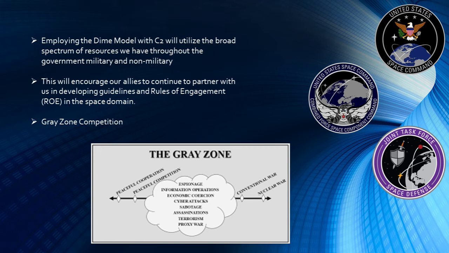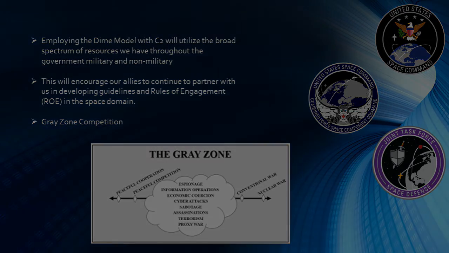Command and control must be unified when dealing with adversaries operating in the gray zone. Vertical unity of effort is the C2 chain from the president down to the junior person supporting the mission. Horizontal unity of effort is how different organizations integrate and cooperate with each other, even though they have different missions and cultures, but have a common purpose and unity of effort. I will now hand it over to Bo for non-governmental organizations.